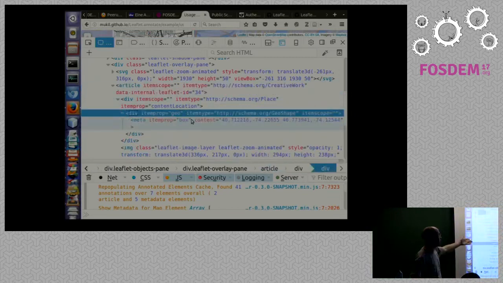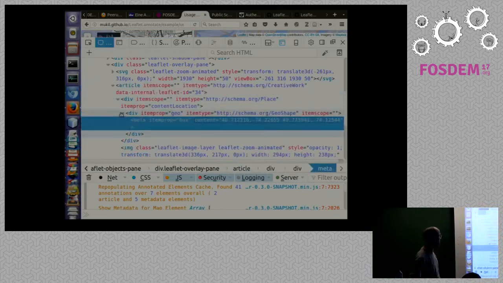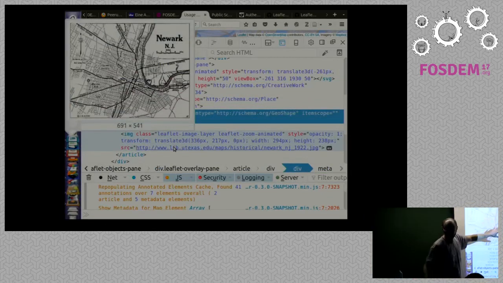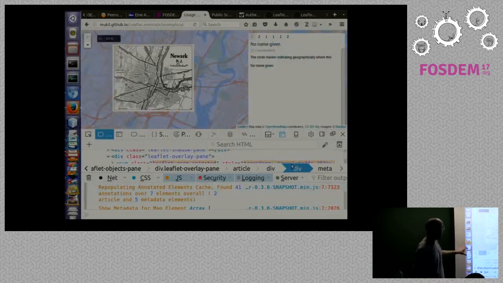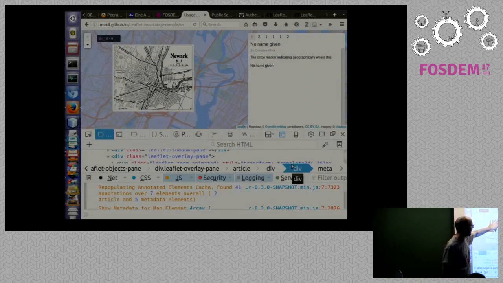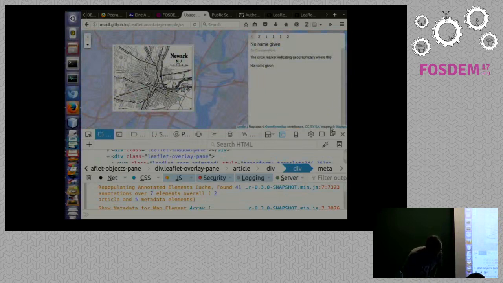It's not so much. I mean, the polygon of USA is probably 80 pages long, so it really is a lot of data. But this way we can actually add these elements to the spatial index of the World Wide Web. And just a short example of how leaflet annotate works.